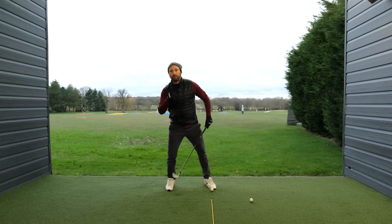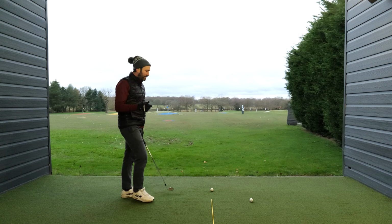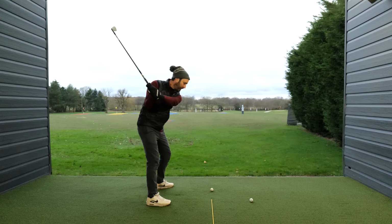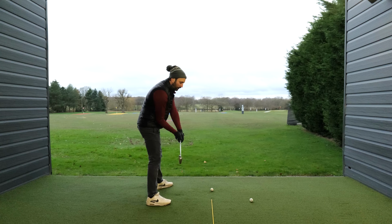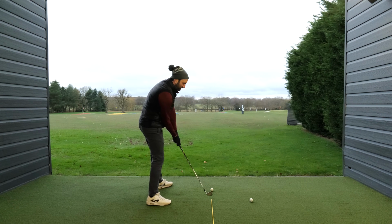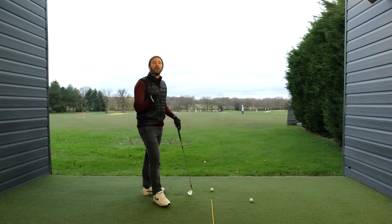And that's key. Now, the last question is, what happens beyond that stage? Well, once you get the club into this pre-impact position here, you would keep turning as the club would naturally uncock, and then there would be a small amount of arm rotation to square the face. Small, but you still have to use your arms to some degree.